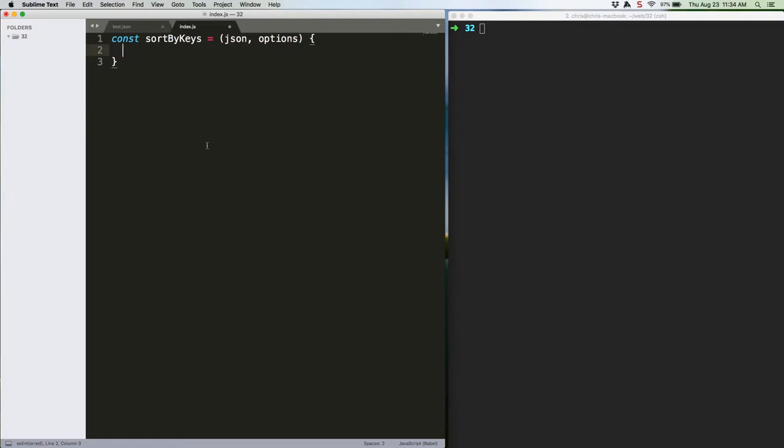Now we'd like to handle JSON whether it's already been parsed or not, so add this inside the function. Now let's do our sort and return a value. Below the code you just added, add the following.